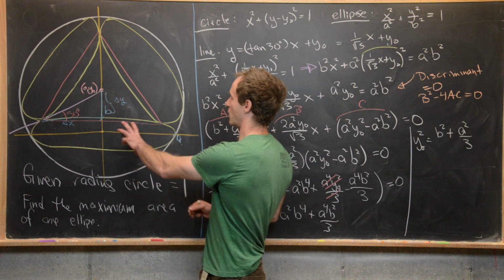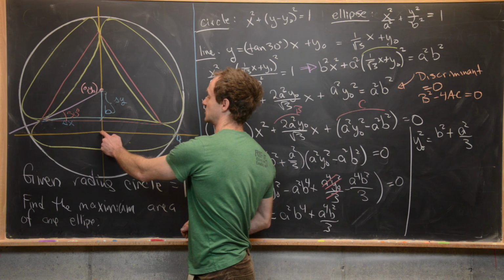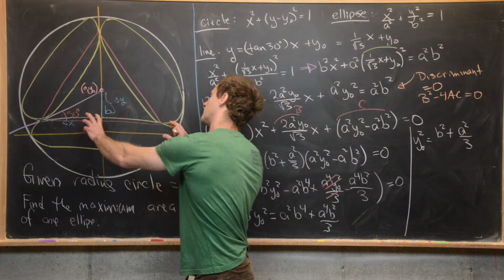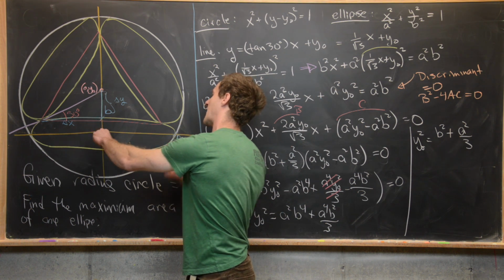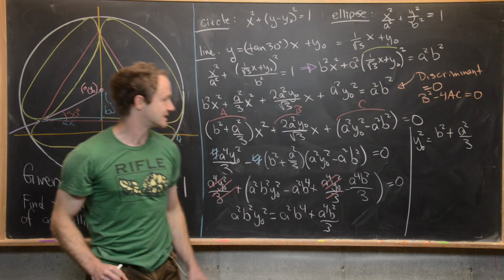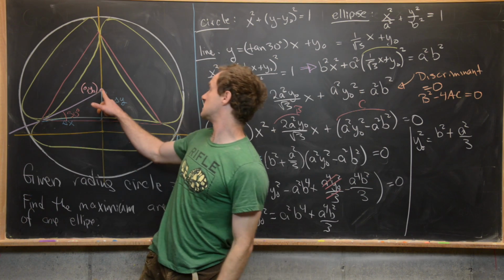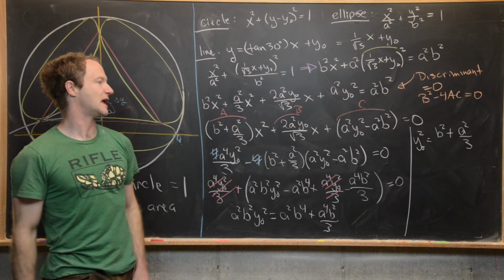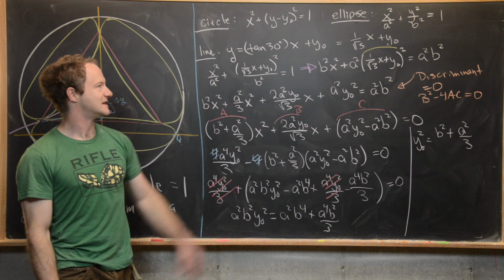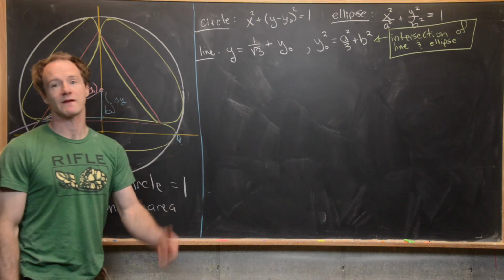So the fact that we are placing this bottom ellipse so that its central point is at the origin, depending on the size of our major and our minor axis, that's going to shift this circle up and down the y-axis. And so that's why this y coordinate, which is the center of our circle, is going to depend on the major and minor axis. Okay, so let's maybe take this data, we'll bring that to the top, and then we'll move on to the next step. Let's see where we are.